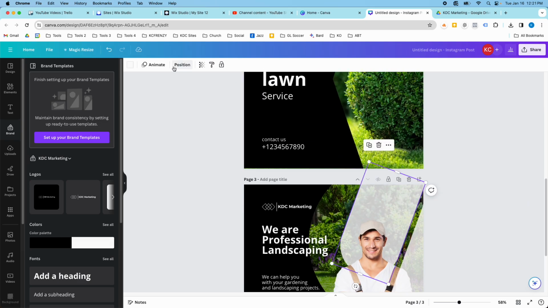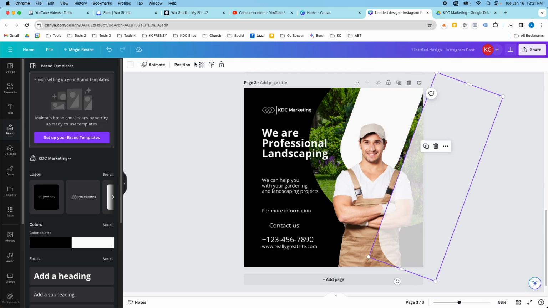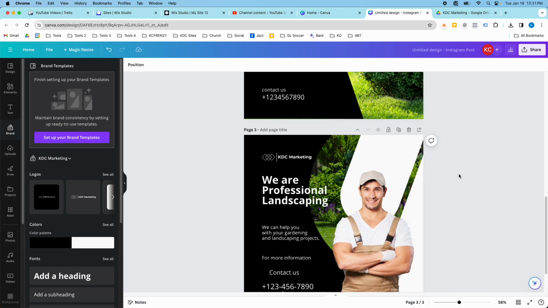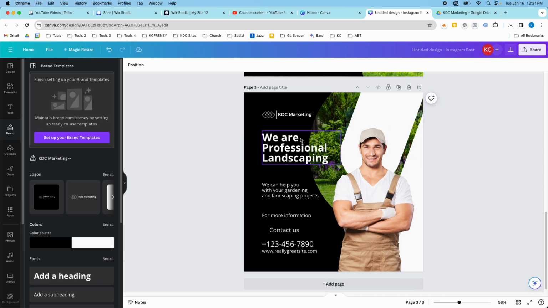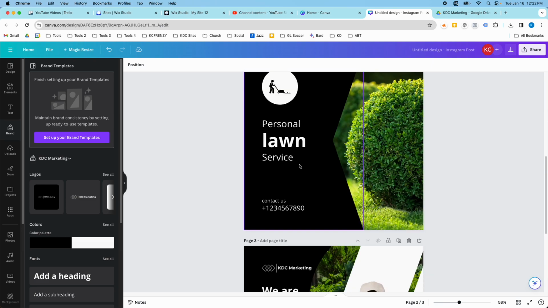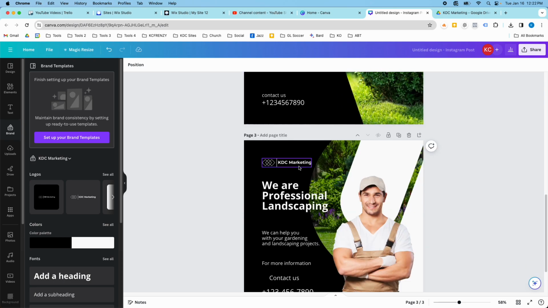And I can even make these more white behind. Same thing here. Maybe I send this one back a little bit. So send backward, so it's behind him. So you can edit these pretty quickly, get them where you want, and these are already looking way better now with some of those few changes I just made to the template.